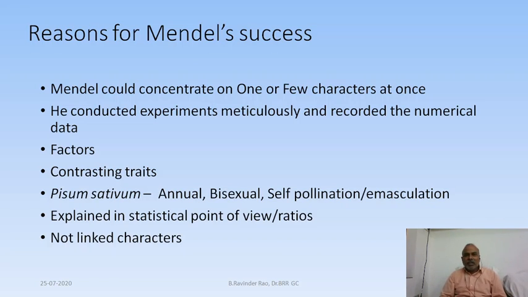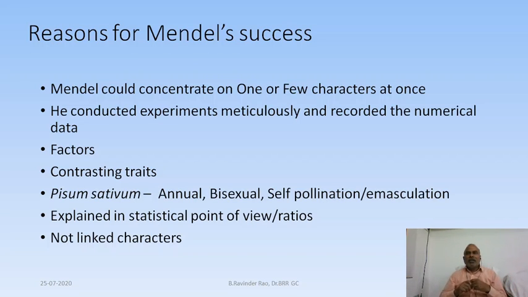Okay, so he conducted experiments meticulously, and this is very, very important, that every data was recorded properly to understand the relationship between the numbers. Mendel was the first person to speak about factors, unitary factors, we can say. Every character will be flowed or inherited to the next generation by means of some factors located somewhere in our body. Later, it was discovered that they are located in chromosomes and they are nothing but the genes. So that was his idea, that there are some factors.